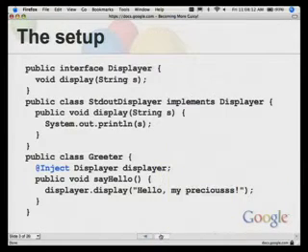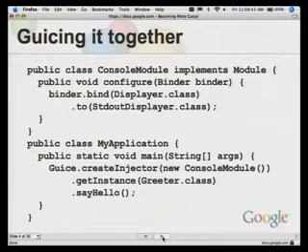Okay, so here's the standard setup. This is taken right from the previous presentation. You have an interface. You have something implementing that interface. You have somebody who needs something of that interface. This is garden variety vanilla Java code with an @Inject inserted. And on the next page is the glue that we use to take Guice and juice it all up together so that it runs. We looked at this in the last talk.